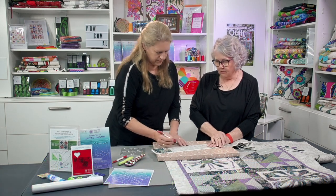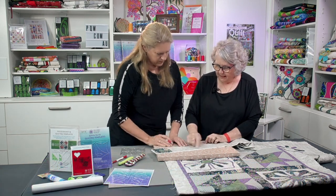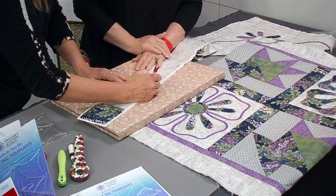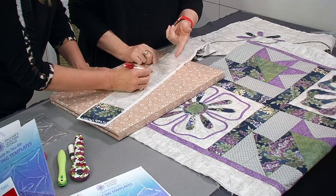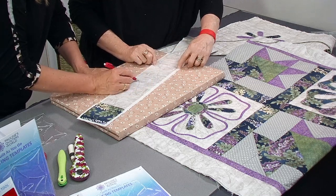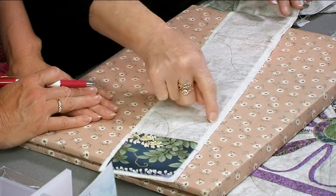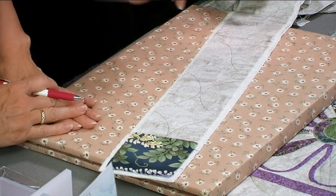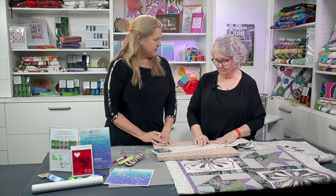And when we trim this back, this little bit of stitching we've done across here is going to possibly get trimmed off. You'll never see it. So I can't see the sense in starting and stopping. You're going to do down one side, then turn around and come back the other side. How easy. There could be nothing simpler.